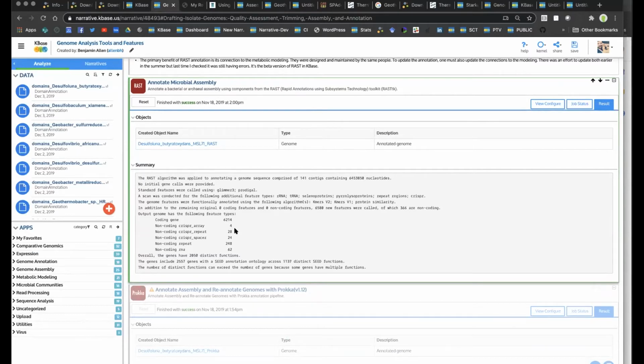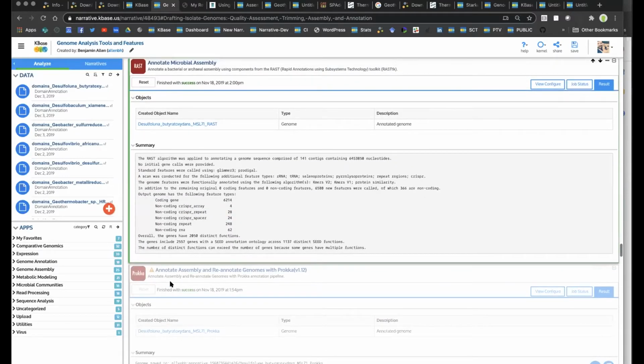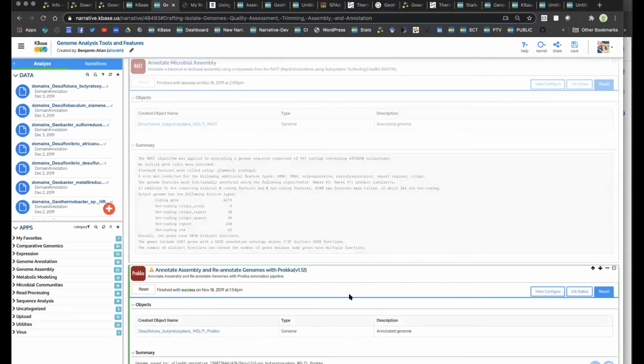Miriam's going to talk about this in just a few minutes, but these reports give you some pretty rich information about which features were annotated, how many hypothetical proteins versus proteins that it was able to pull a functional annotation to, and you can of course compare the two reports between these two apps here, right?